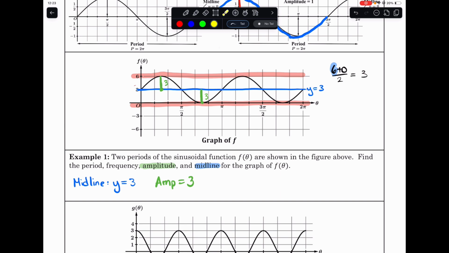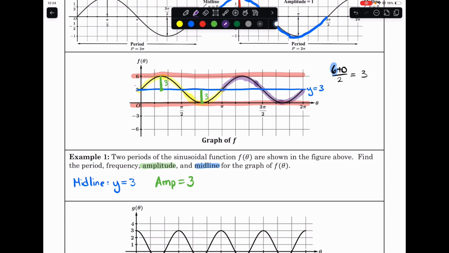So if I start here at 0, at this point right there, one cycle of this function, let me do it in yellow so it can stand out, will look like this. So this would be one example of one complete cycle of this sinusoidal function. And if I continue it, this would be my second cycle right there. So all I have to do is figure out the length of one of these cycles.